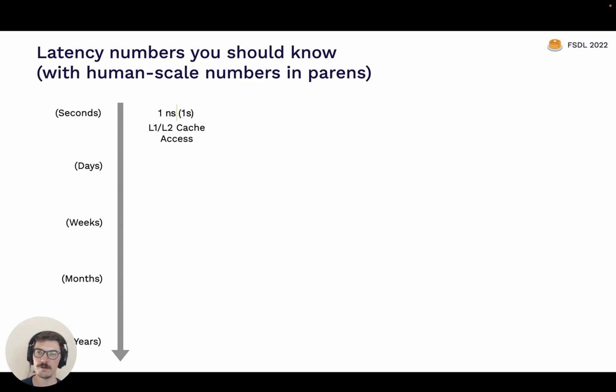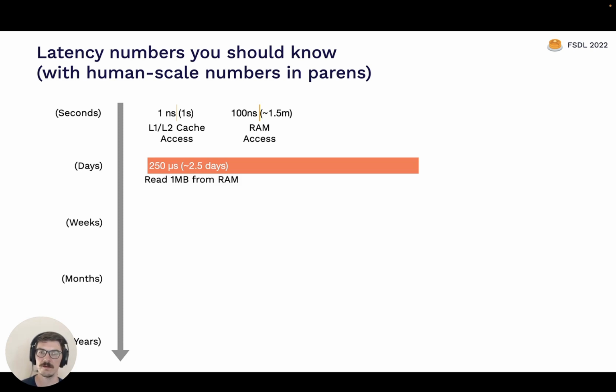So here's how it's going to go. So if you access the L1, L2, maybe even L3 cache of the CPU, it's a very limited store of data, but it's incredibly fast. So it only takes a nanosecond to access. And in human scale, you might think of it as taking a second. And then accessing RAM is the next fastest thing, and it's about 100 times slower, but it's still incredibly fast.